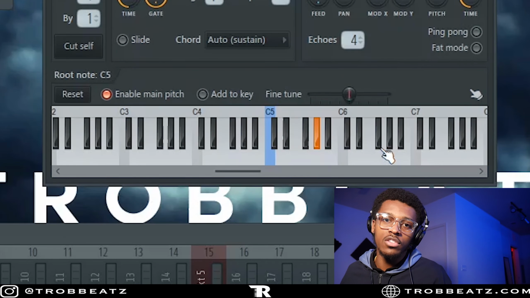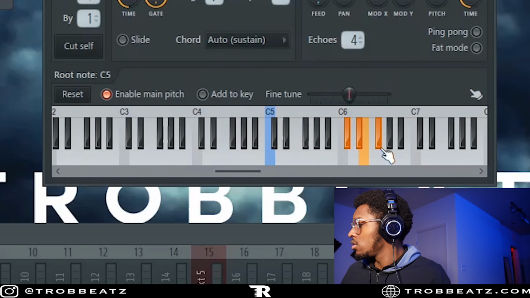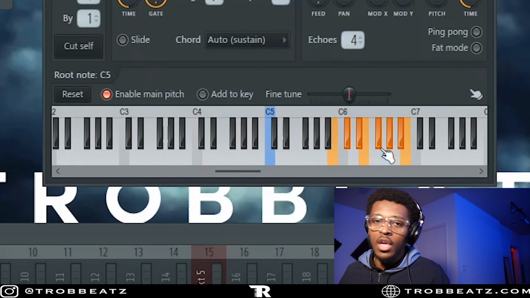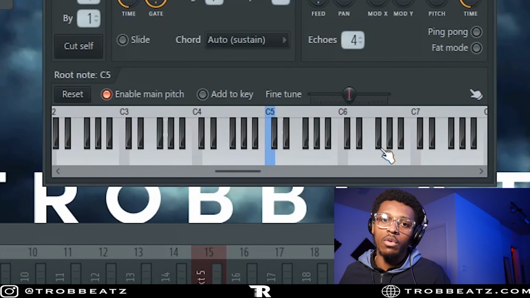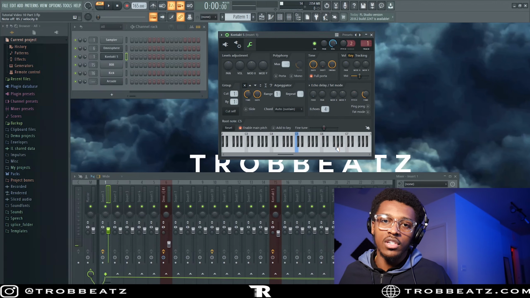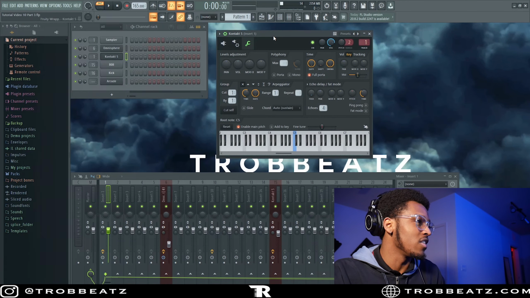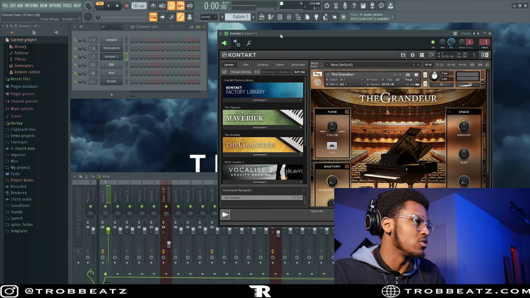So when you play the B major scale, realize how it's the same exact notes that we played in G sharp minor. It just sounds major because it's a major scale. Enough of the music theory stuff. Let's go ahead and start the tutorial.